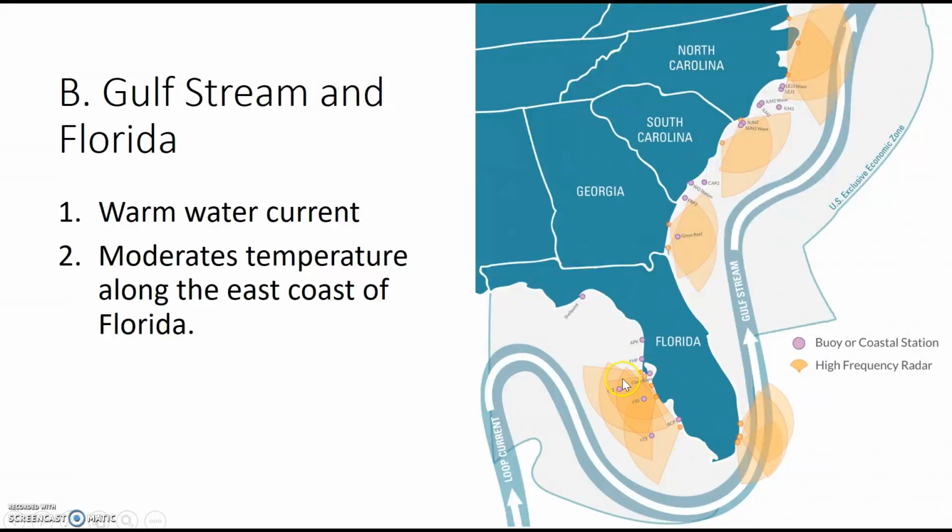You kind of stay close to the same. It's going to come up, and the same thing for eastern Florida. It's going to help it moderate its temperature. So the closer you are to the water, the more of the same temperatures you're going to have. It's going to flow all the way up the United States, and the same thing, it's going to help moderate it. So that's the Gulf Stream.